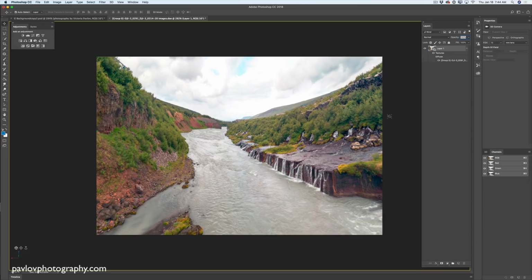So guys, this is all I wanted to share with you. I wanted to share with you what is new in Adobe Photoshop CC 2018. Guys, if you have any questions, just ask and I will be more than happy to answer any of them. Also, I will record separate tutorials to highlight every single feature separately.